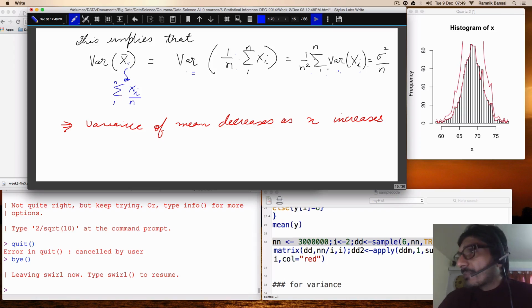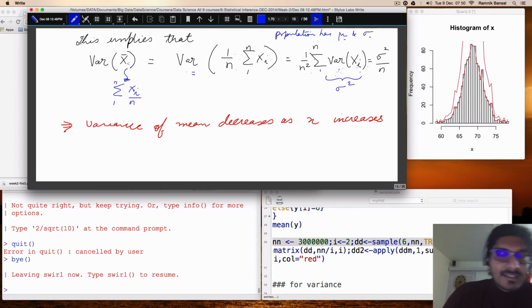So let's look at this, let's expand this. So variance of xi, let's look at the expected value of this. So expectation of this would be sigma square, which is... what is sigma? Let me just explain. Let's assume that my population has mu and sigma, where mu is the mean and sigma is the standard deviation. All right. So I can't directly say this is what it is.